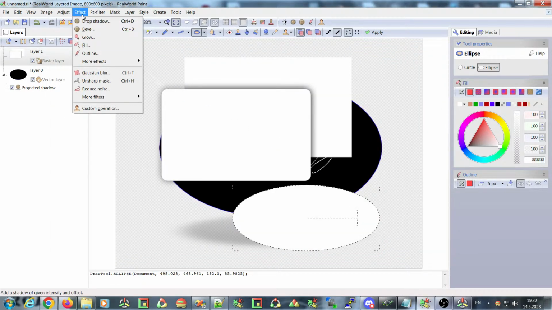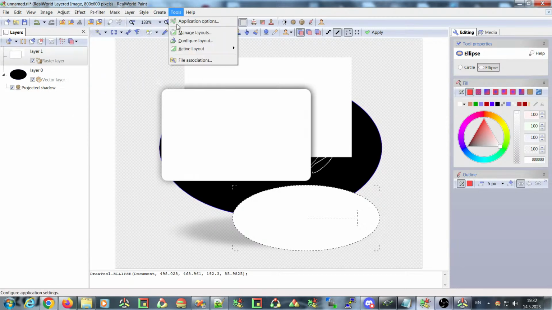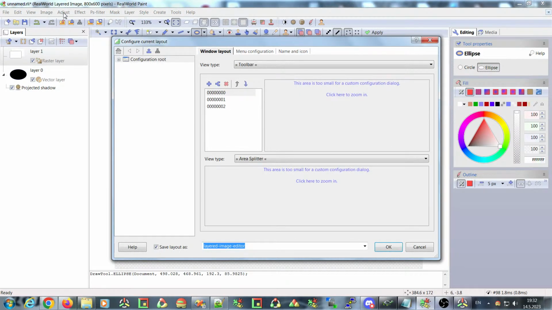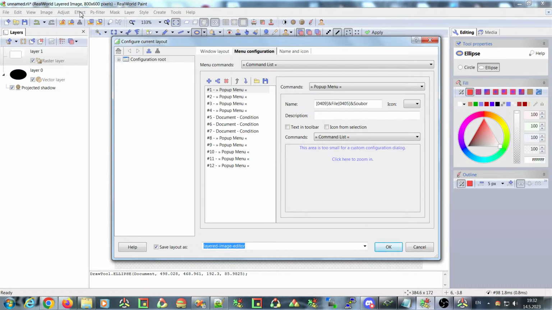And let's now look at how to customize accelerators for these image effects. So let's go again to tools and configure layout, and now we have to find the configuration items that are holding the configuration for these menu items.